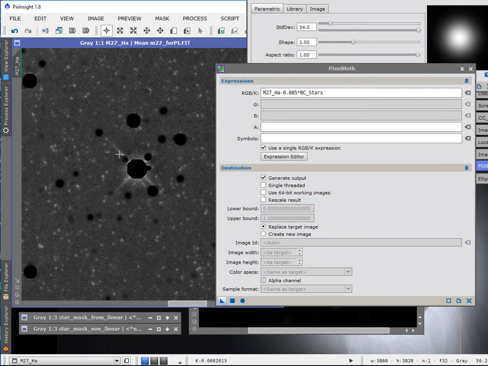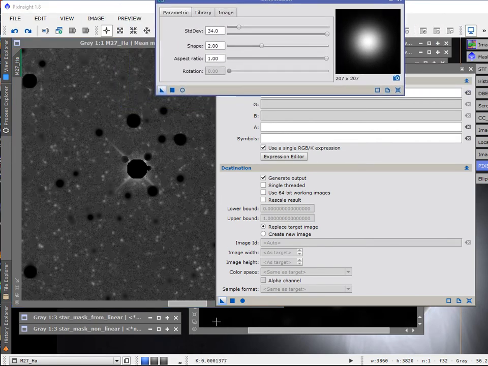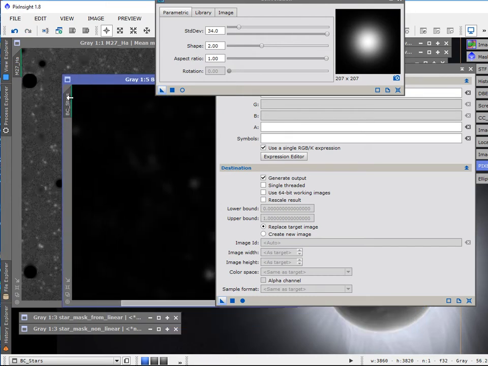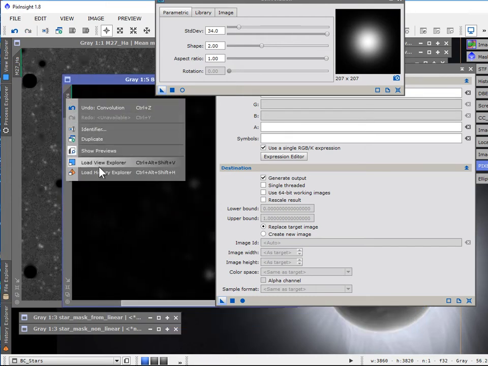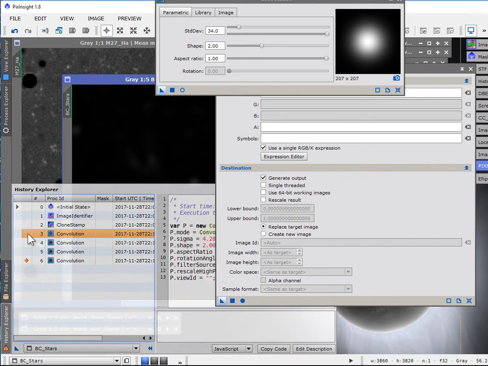You can see I'm darkening, but I do think I almost need to go back to a slightly smaller radii here, which technically I should be able to do, because I can always just go back in time using the History Explorer here to where it wasn't blurred quite as much.